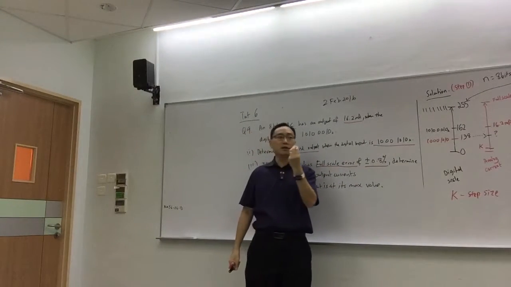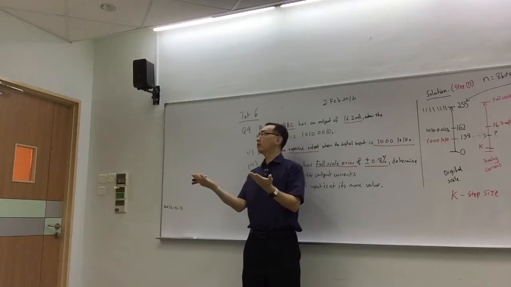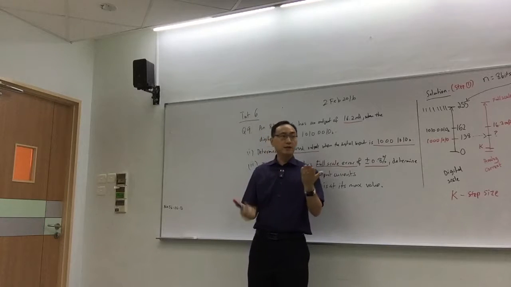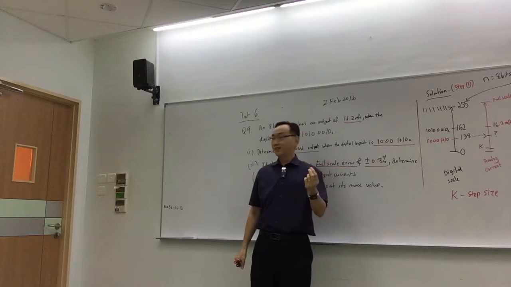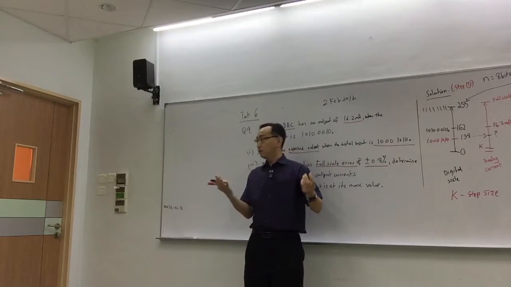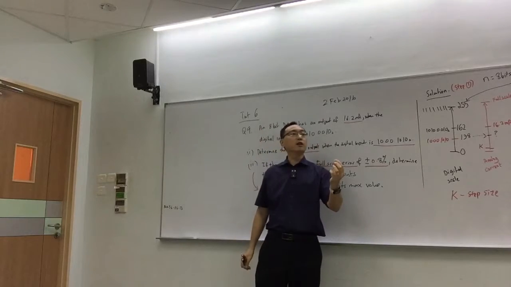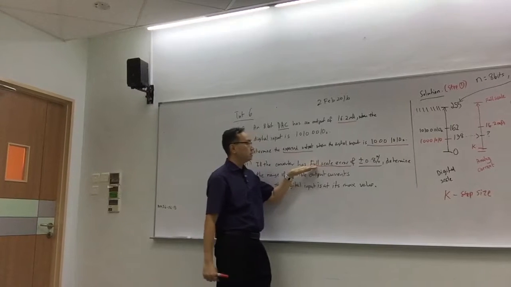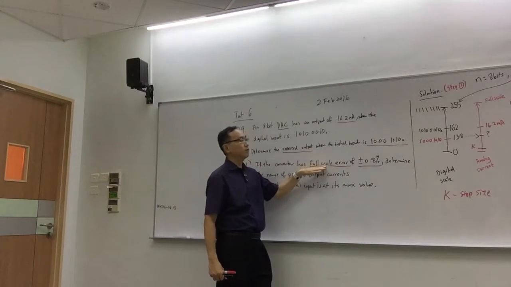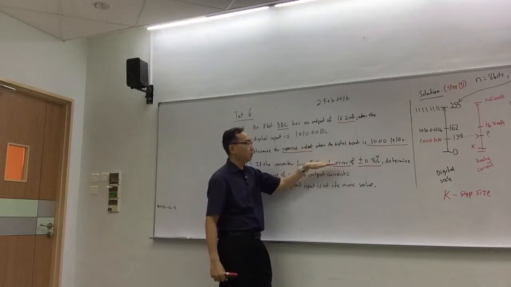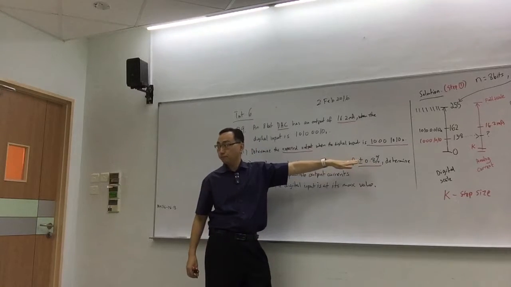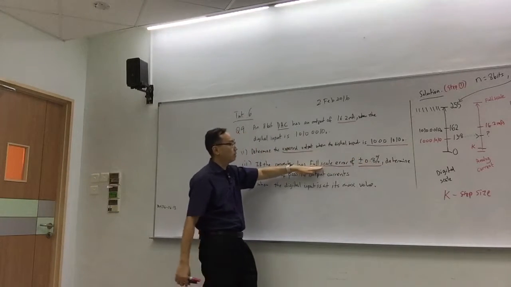Silver 5%. Gold is 10%. So which one is better if I ask you, gold or silver? 5% better or 10% better? 5% better, right? Because smaller error. 10% means bigger error, so you want a smaller error. The percentage smaller, the better. Likewise, same thing. Now, if this thing is full scale, you must first of all calculate what is full scale first. Then you take the error, plus minus 0.8%.